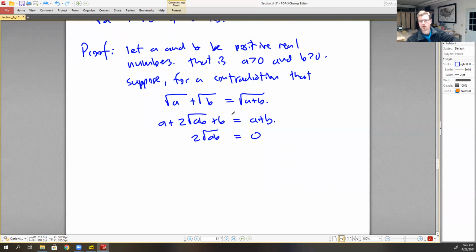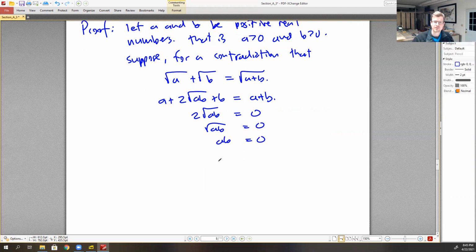Well, what does that do for us? Now I have an equation equal to 0, and it's just a bunch of factors. I suppose I have a square root here, so I can pretty easily solve for a or b in this case. I can divide both sides by 2 to get the square root of ab is equal to 0. Then square both sides to get that ab is equal to 0. And by the zero factor property, we would say that a is equal to 0 or b is equal to 0. Does that make sense? No.